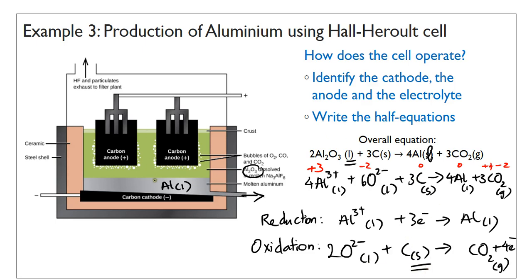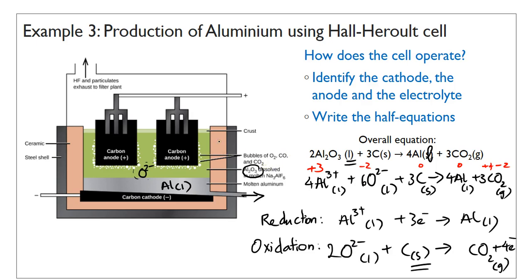Now this carbon, because you have the oxide ions left in the electrolyte, this oxide ion is actually going to react with the anode. This is very interesting because this is the first cell in which the anode actually reacts and gets consumed, because you are essentially dissolving the carbon anode into carbon dioxide gas, which is why you can see in this diagram you have bubbles coming out. It's bubbles of O2. You may get some carbon monoxide being produced if you don't have enough oxygen present, but the main product is going to be CO2.